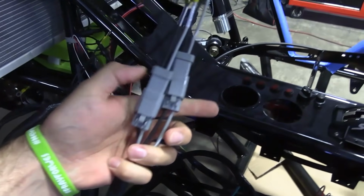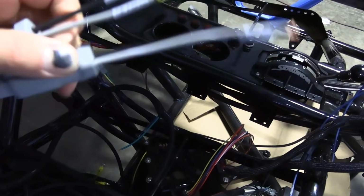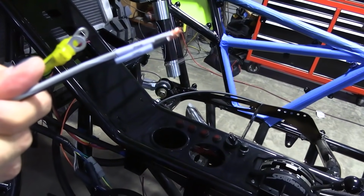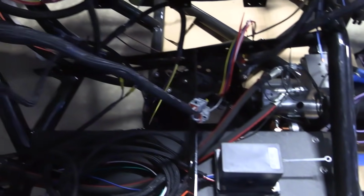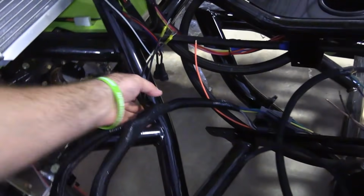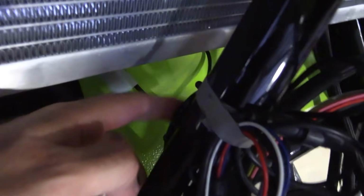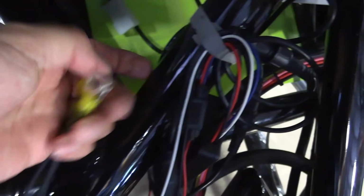Here's the harness that goes back to the back. This harness is super slick, man. I mean, look at that. It's got fuel pump power, fuel pump ground, trans cooler ground. All this runs in a bundle. And then to make sure that our accessories all have good continuity between the positive and the ground, all of your ground wires are over here in this little bundle. And this little bundle on all of our chassis bolts in to this ground lug right here. So this one goes to your accessories, and then this one goes down to the battery.